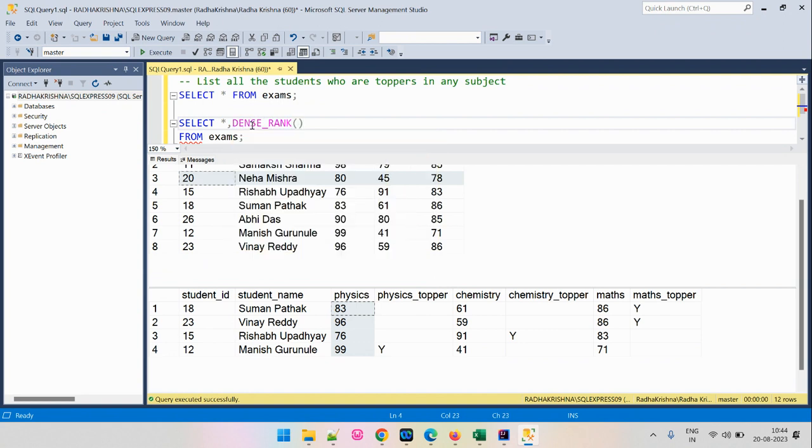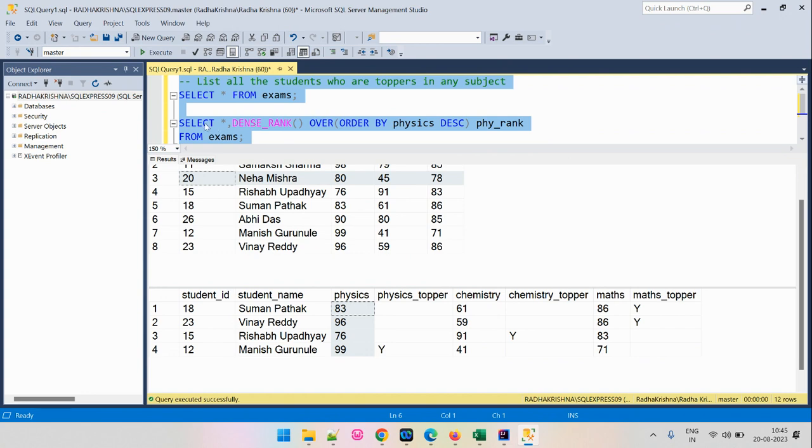We will do ranking based on the marks in physics subject, and we will order in the descending way, so that the student with the highest marks will have the rank as 1. Let's call it physics rank. Let's see the output and then we will work further.